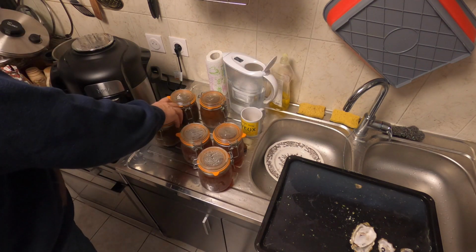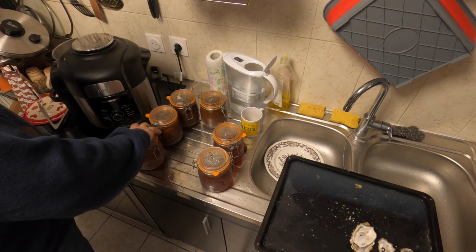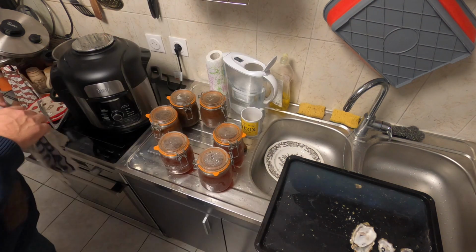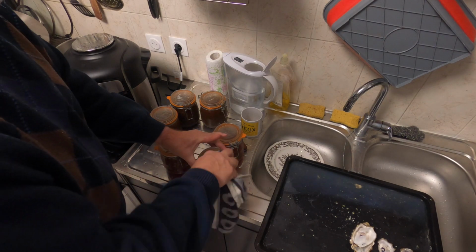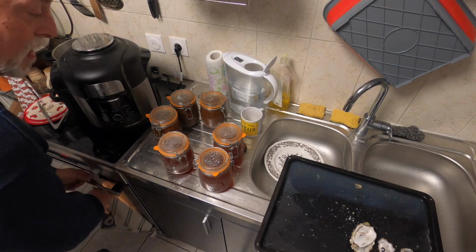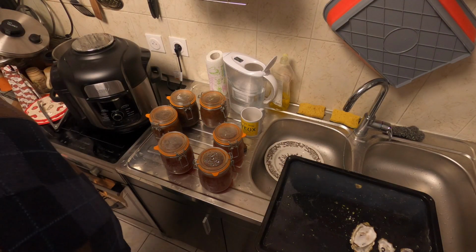So that's 3 onions, chicken and onion stocks. Well, you can tell just how hard the water is here. After those cool and dry a little bit, I'll put labels on them and take them down to the cave. That's that cold place in the basement where I keep wine.